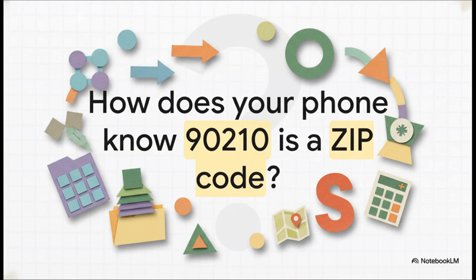So, have you ever stopped and wondered about this? I mean, seriously, how does your phone's address book know that 90210 is a place and that it shouldn't try to add it to another number? Or why doesn't it try to multiply your name by 2? It seems kind of magical, but the solution is actually brilliant in its simplicity.